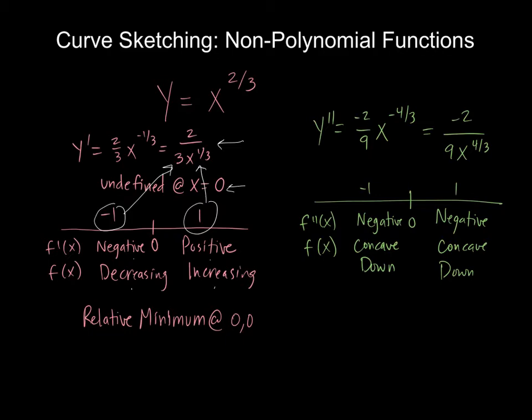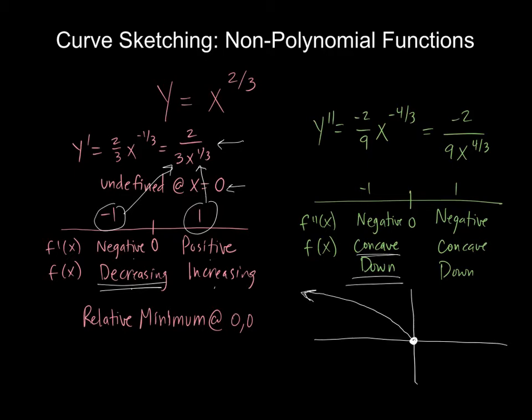Using the second derivative, I get that same point, kind of like it was with x to the 1/3, except this time it's concave down everywhere. So 0, 0 is not an inflection point. So before we look at the official graph, let's just sketch what we know. I know this graph goes through 0, 0. I know it needs to be decreasing and concave down before it gets to 0. All right, so it always decreases and it's always bowl-shaped down. About the only way that can look is this.